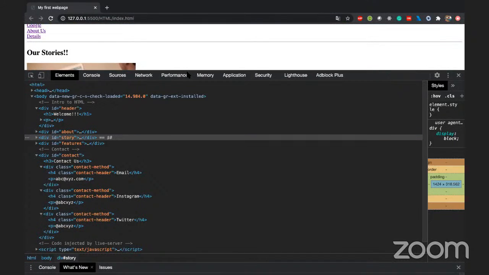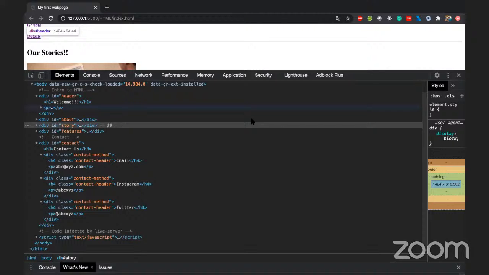Okay, there was a question from Rajkamal. ID is preferred over classes if there is CSS applied using ID and class both in same div, and then class CSS of ID will be preferred. So you are talking about something that we will talk about in CSS. You are talking about specificity, which is a very important concept, and we will come to that.